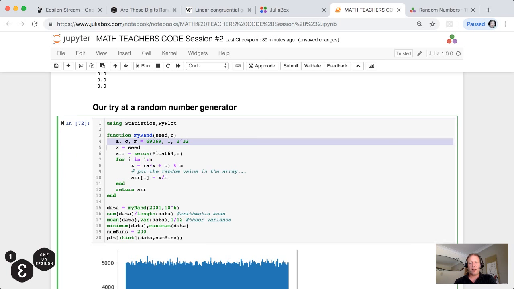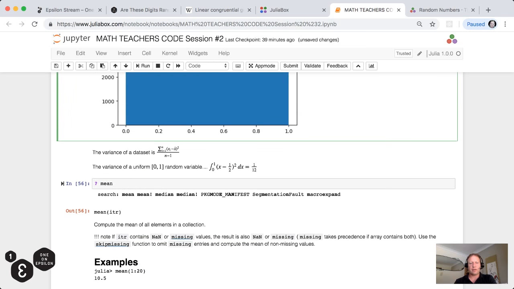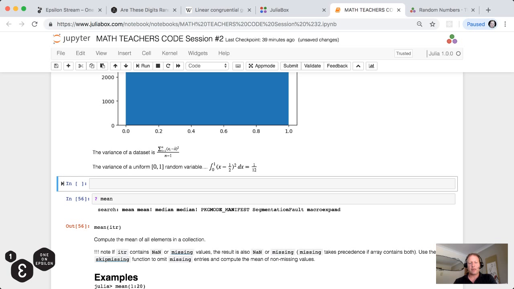So with this myrand function, let's go to a new cell. The way I create new cells is I hit escape on the keyboard, that's a Jupyter thing, and then I hit the A button, and that creates a new cell above where I was.